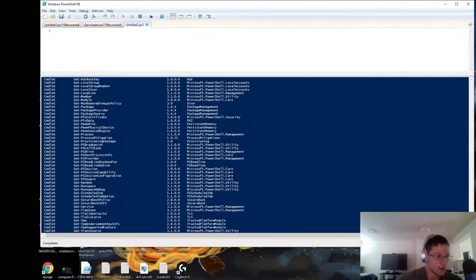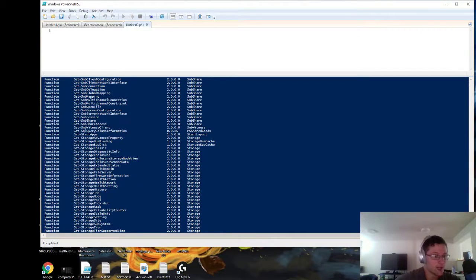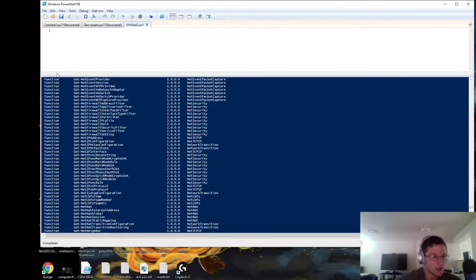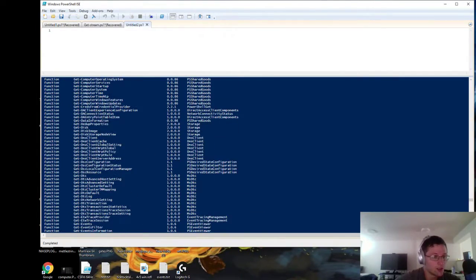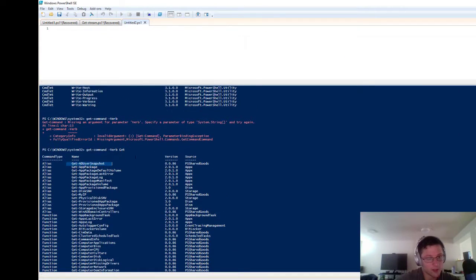Most cmdlets and commands start with either get, set, add, remove, new, and they are there to give you an idea of what it's doing. Get is gathering information, set is setting information, remove is removing information, add is adding, and so forth. That's one way to look at it.